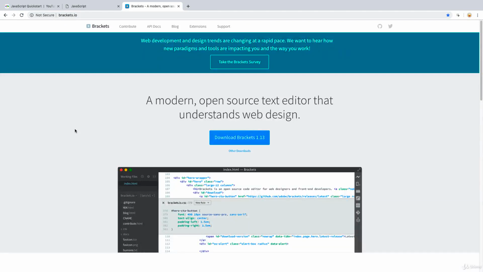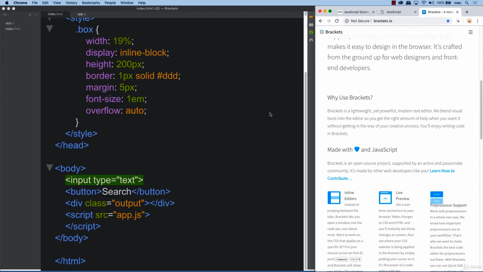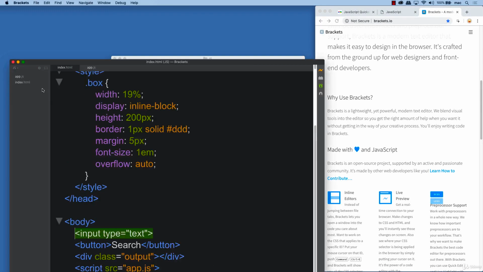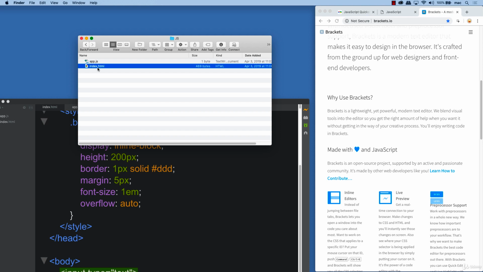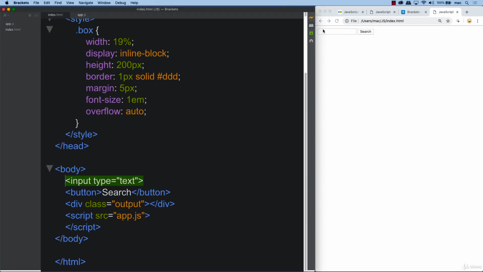Using Brackets, which is the editor that I'm using, and within Brackets there's an option called Live Preview, which lets you preview the content in an HTTP protocol. So this is important. A lot of times when you are making API connections, it might not work directly with the file protocol. The difference really is that when you use the file protocol and go to the web page, so for instance this is the same HTML page that we're just looking at, and if I click that, you can see that it opens up, but right in the beginning there within the browser URL, it's going to tell us that this is using file protocol. And sometimes within the APIs, when you are making connections, you're going to get blocked with CORS, or you can experience other different errors when you are using this type of protocol.